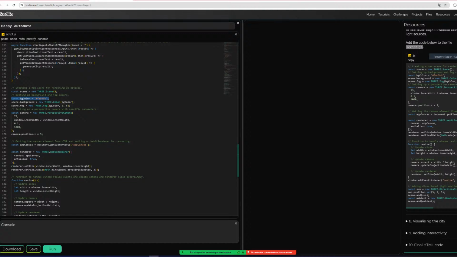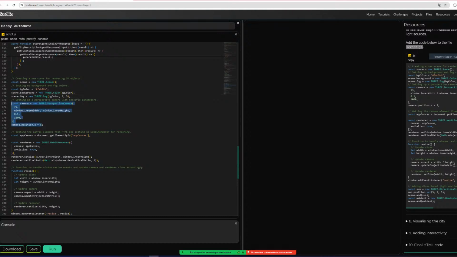So we use commands like scene.background equals new THREE.Color, and instead of writing a color here like we did yesterday, we just use this variable. And a command like scene.fog with the same color helps us to create a fog in our scene.